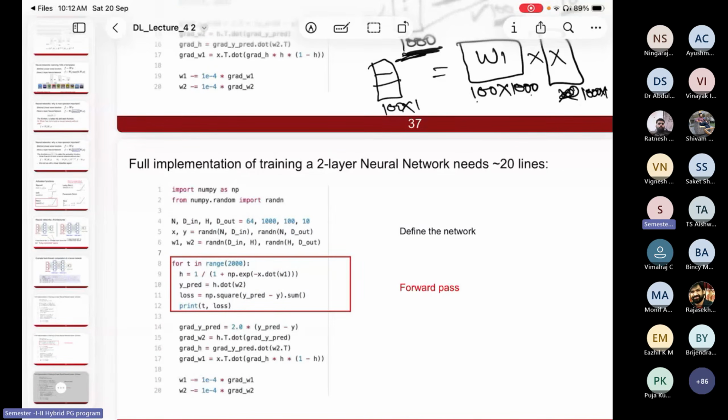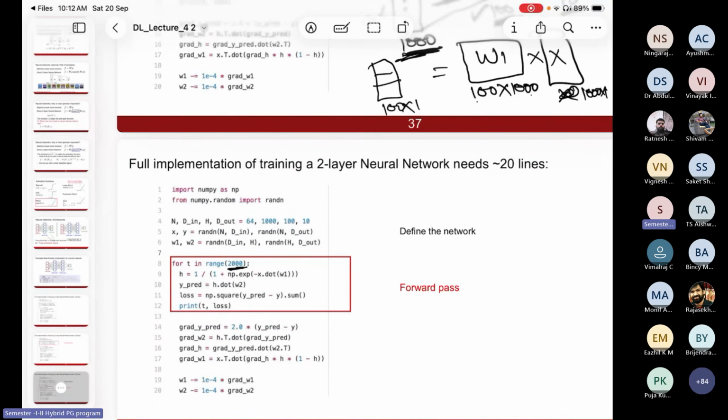Let us assume that we are going to train this model for 2000 epochs. In every epoch, you'll be getting the loss and doing the back propagation. You will be updating the weights. Again, we'll see all those things.